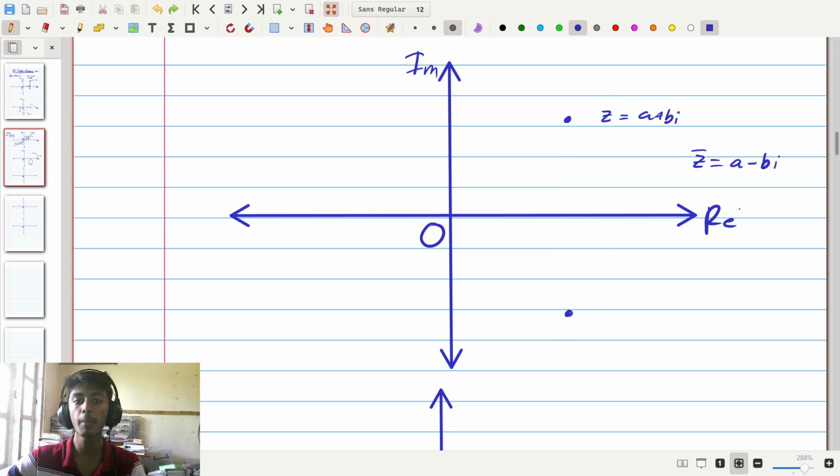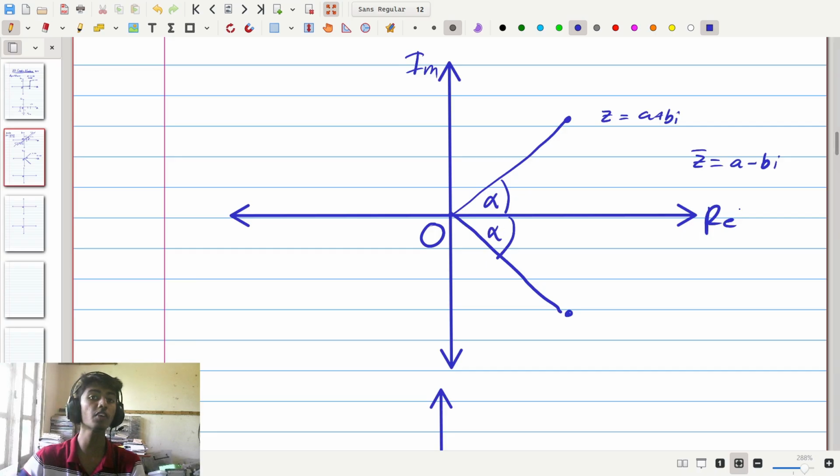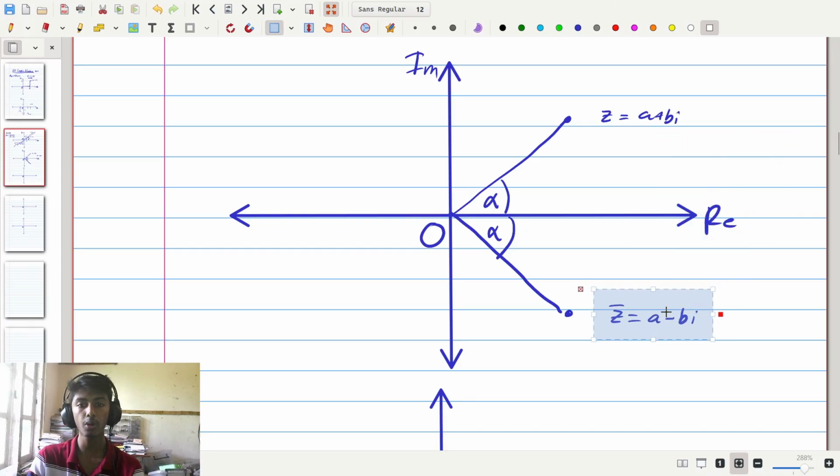So we can see the point here is upward like this, where this is some certain angle, let's say alpha, and then the other point here is exactly mirrored, and due to that its angle here is also alpha, but instead of being on one side of the real axis, it's on the inverse side. So this point right down here is what we're going to mark as z conjugate. Now this of course also works for points over here. If you have a point over here, it's going to be mirrored and it's going to correspond to a point over here, which is the conjugate, and so on. So any conjugate of any complex number is just going to be that number mirrored across the real axis.